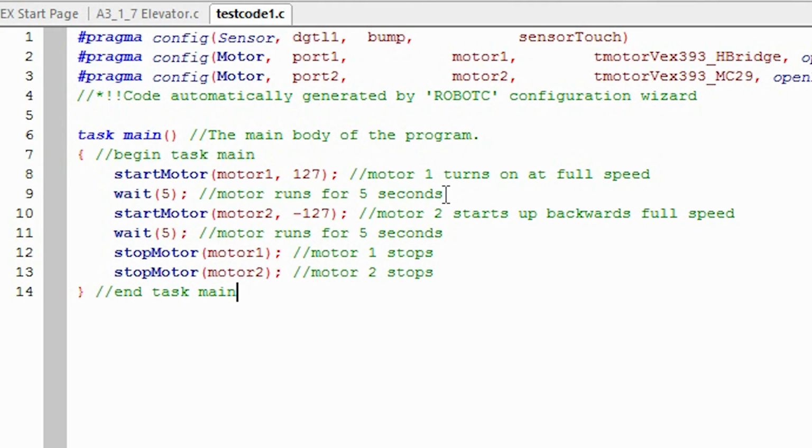The speed can be set anywhere from negative 127, which is full speed backwards, to 127, which is full speed forward. To make the motor stop, we use a different command. The stop command is called stop motor motor. There is no speed parameter on the stop motor command because it should be a speed of 0. For servos, we have a similar command, set servo servo angle. There's no speed in this parameter because this command uses angles. Servos snap to angles set by you and aren't dependent on speed. There are a few other commands that you can use in Robot C, but you'll discover them as you continue to explore your VEX kit in the coming weeks.